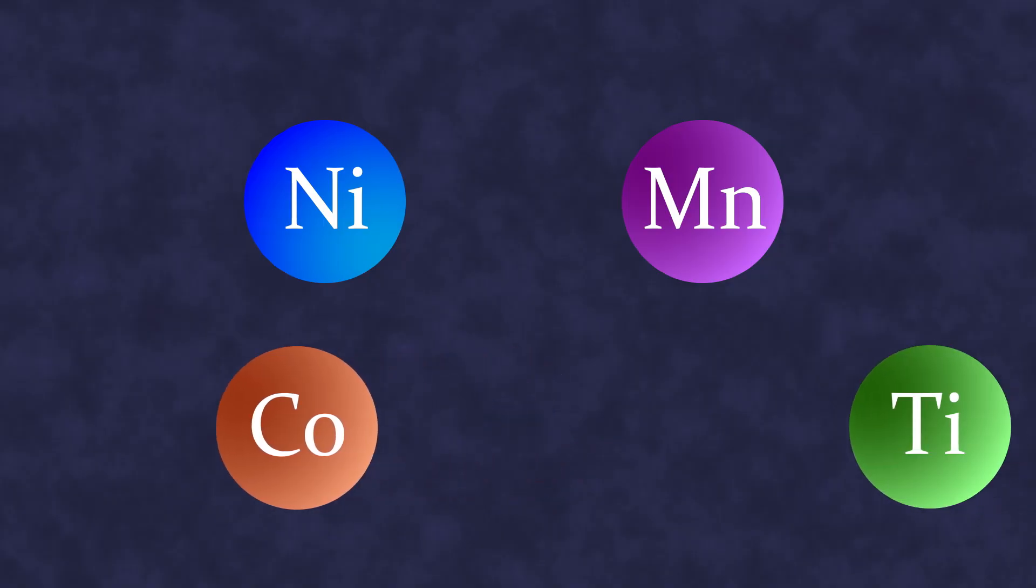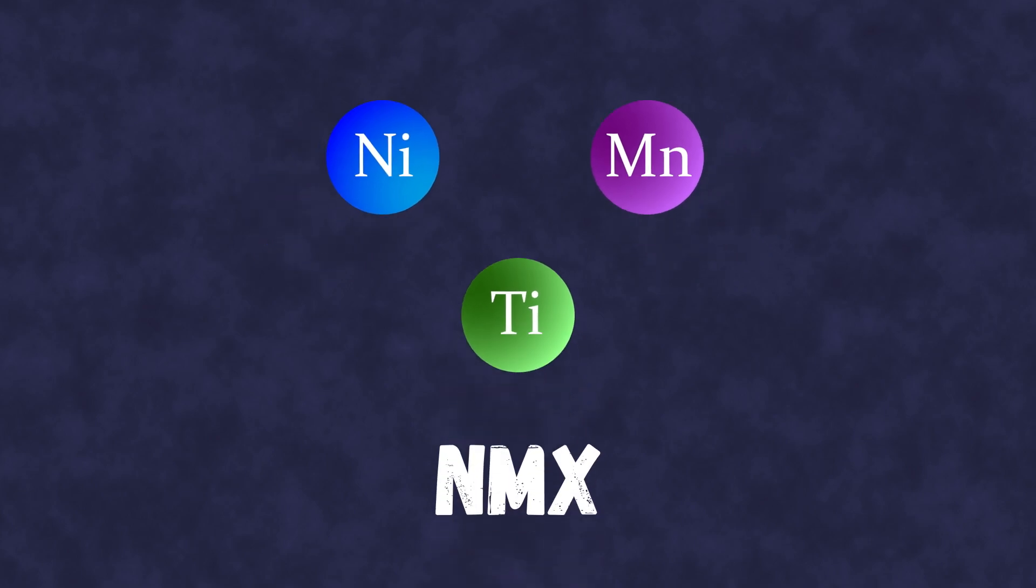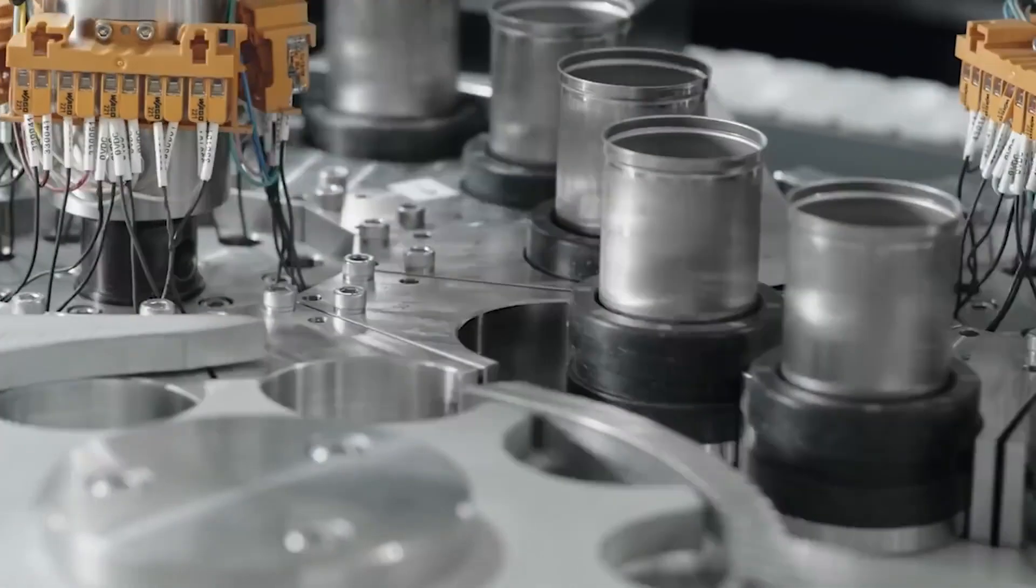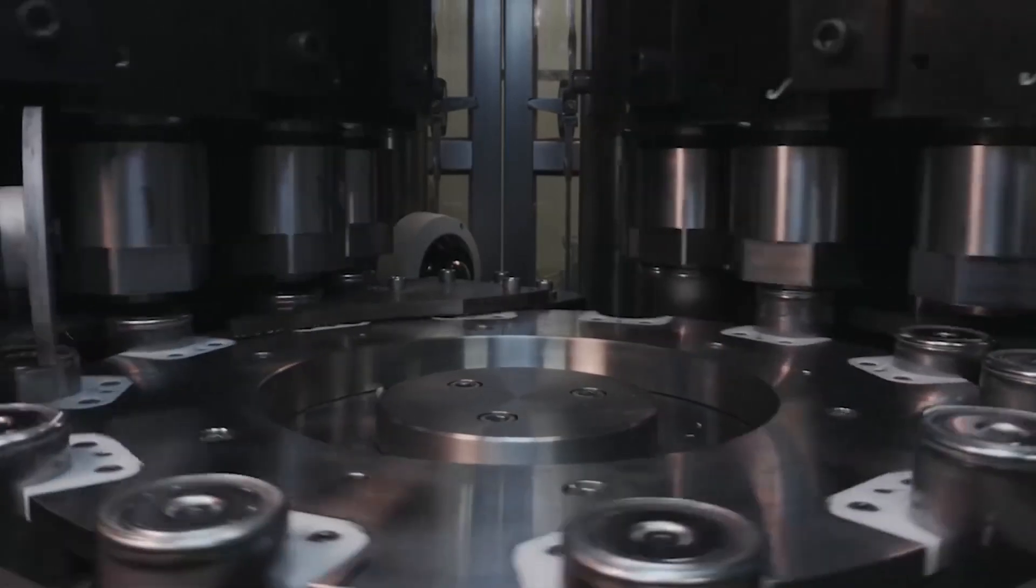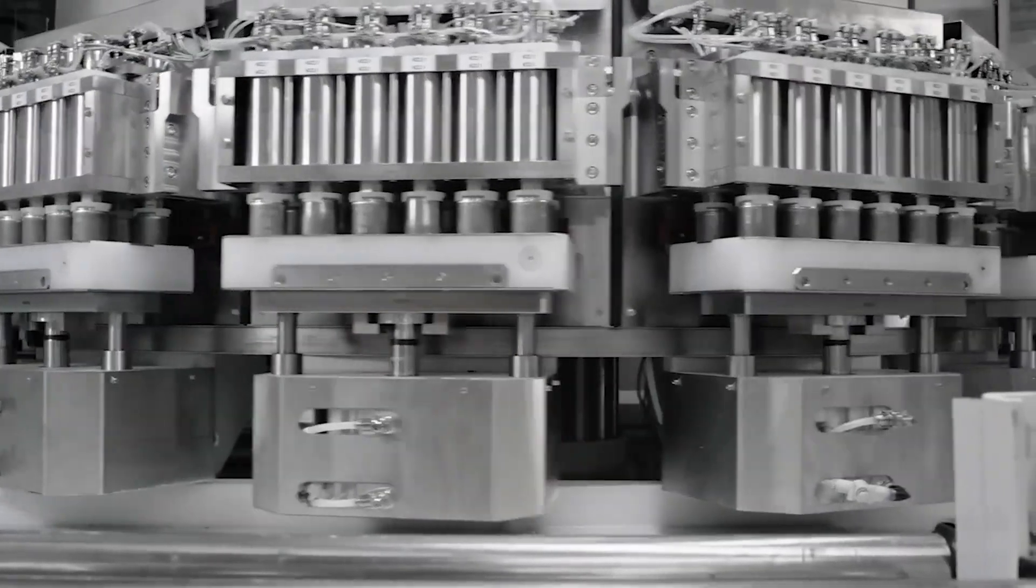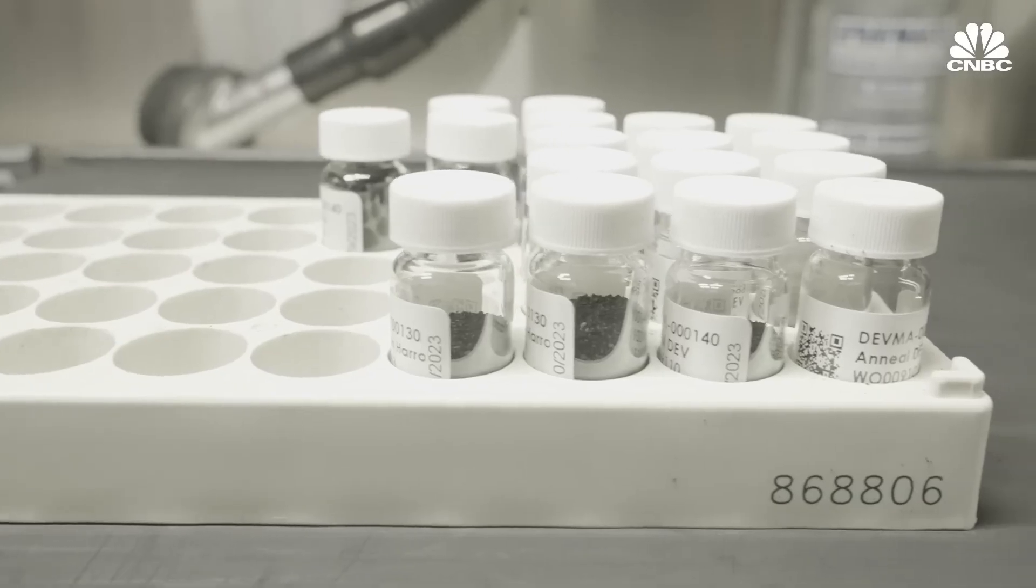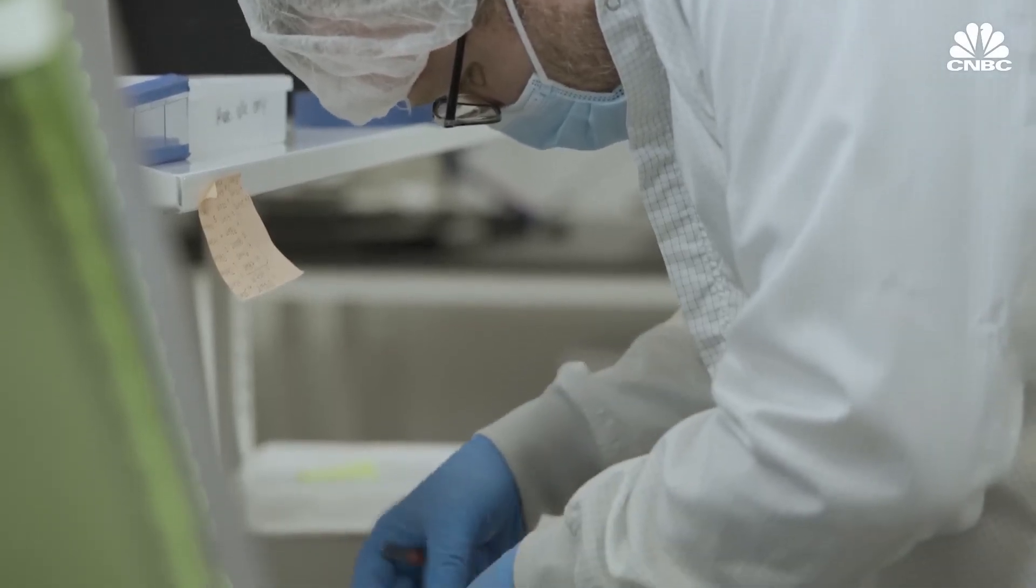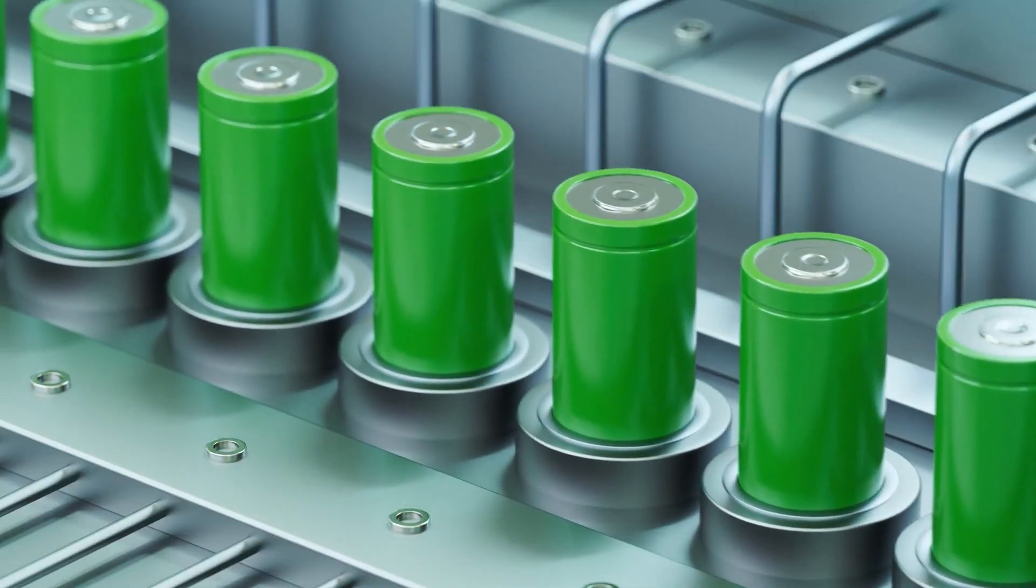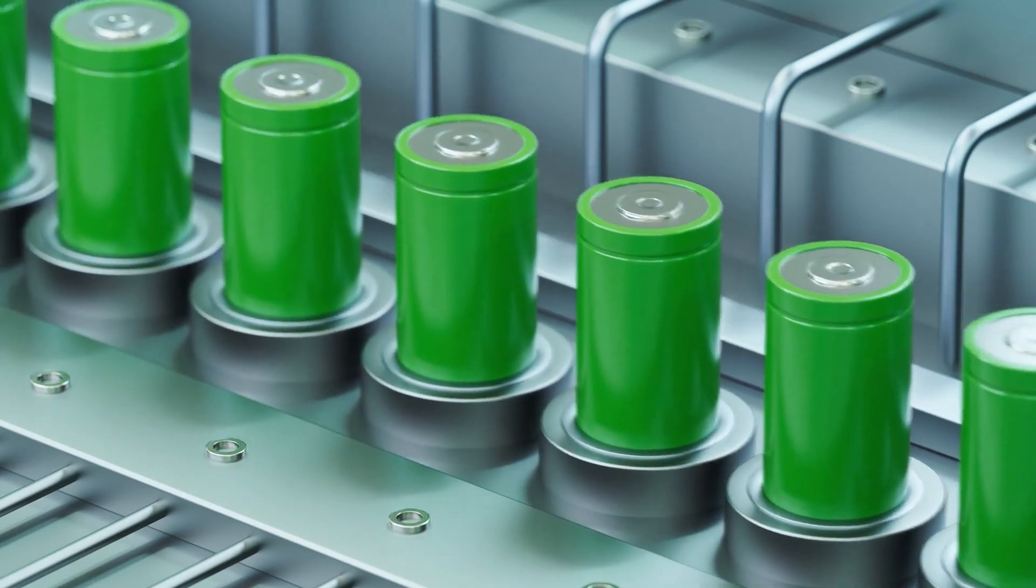Some manufacturers suggest replacing cobalt in batteries with other metals, such as titanium. These cathodes are collectively known as NMX cathodes. Others propose removing not only cobalt but also nickel from the batteries, making cathodes from, for example, manganese oxyfluoride. And the latest trend is iron phosphate cathodes. Using new cathode materials can reduce the cost of lithium-ion batteries by 20 to 30 percent, and according to some enthusiasts of cathode chemistry, by 30 to 40 percent, which in itself would be an excellent result.